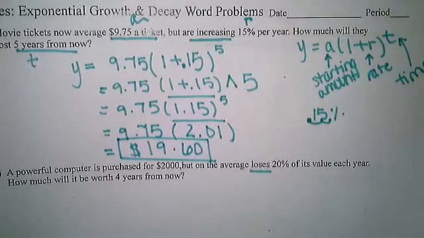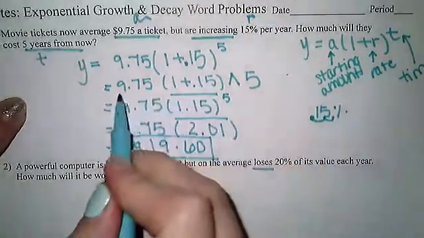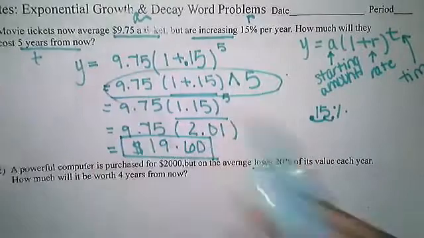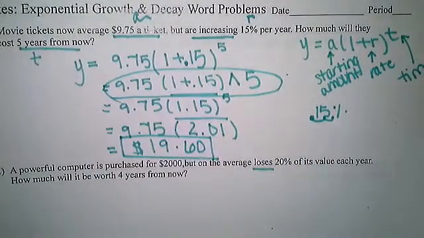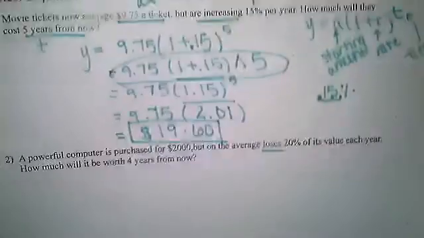So when you use PEMDAS, you would do parentheses first, exponents second, then you would do multiplication. So they're really not too bad. And if you do want to go with the calculator route, if you put this whole thing in your calculator, it will do it for you. I don't have a scientific calculator in front of me right now, so I'm going to be showing using PEMDAS.